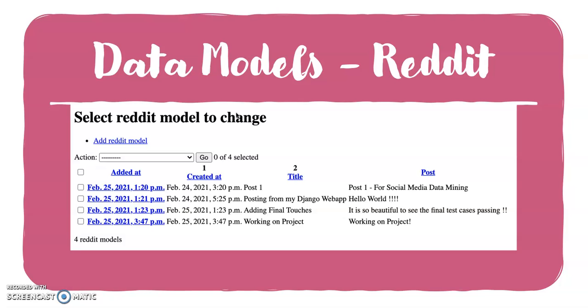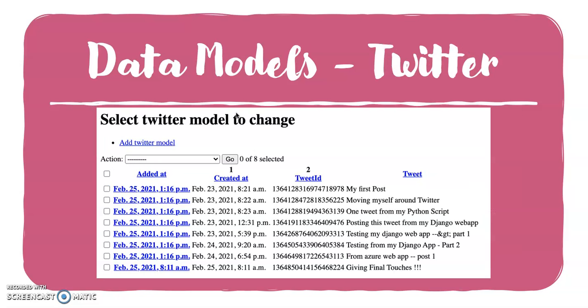Now, if we see our database, here is basically an example of how our database looks. Here, I have posted 4 posts in Reddit, and that is visible clearly here. So the title and the post content are clearly visible in these 4 fields, because only 4 models have been created yet. Then we can see here the database of Twitter as of now in our web app. Here is the tweet ID along with the tweet content and the dates with respect to these tweets.